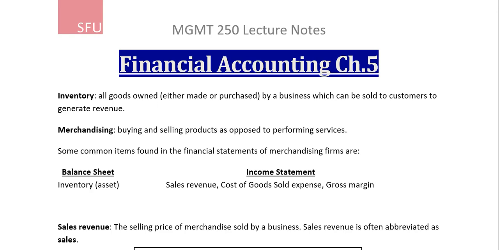For example, if you have inventory that you sell for $10 and it had cost you $7, the sales revenue will be 10 and COGS will be 7. The gross margin is the difference between sales revenue and cost of goods sold. So hopefully, if you're buying your product for less and selling them for more, your gross margin is positive.